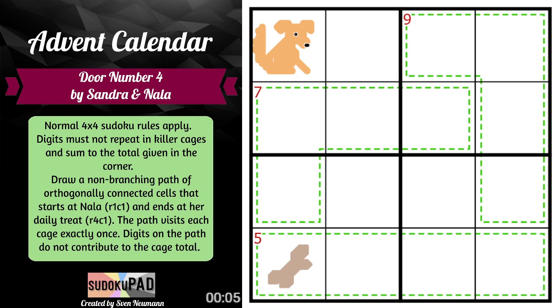One to four is very limiting, especially when dealing with totals like five and nine. Those are really on the lower end of the spectrum because one plus two plus three plus four equals ten — very close to our limit. So we need to visit this nine cage exactly once to eliminate one digit from it. I think the only way to visit the nine cage once is from this cell here.